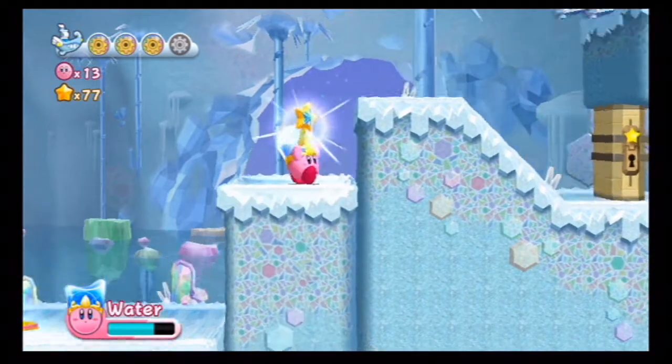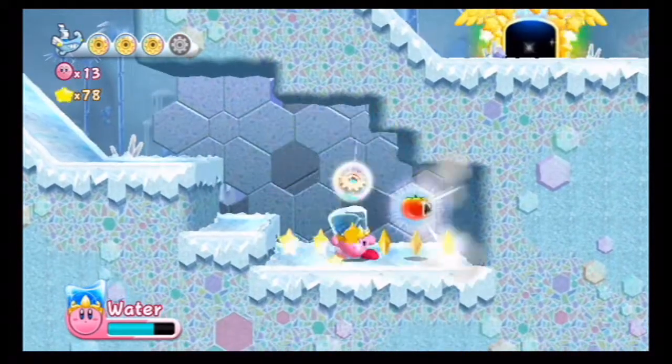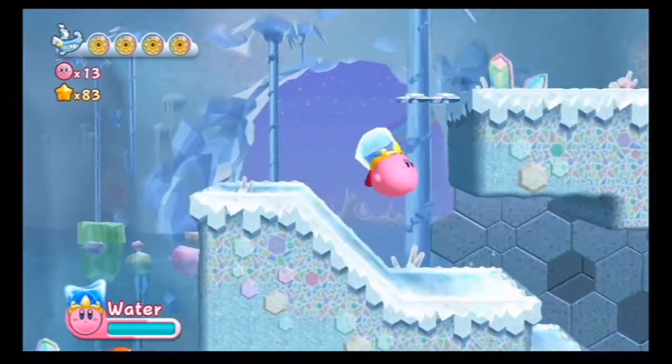So anyways, let's go ahead and do a water spit, and that way you'll be able to keep hold of that key, and then destroy that bomb block, and boom, you're completely done with 4-3.